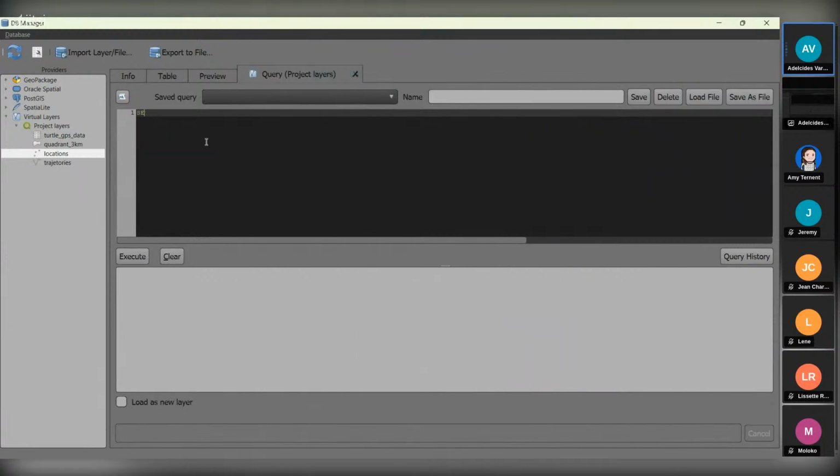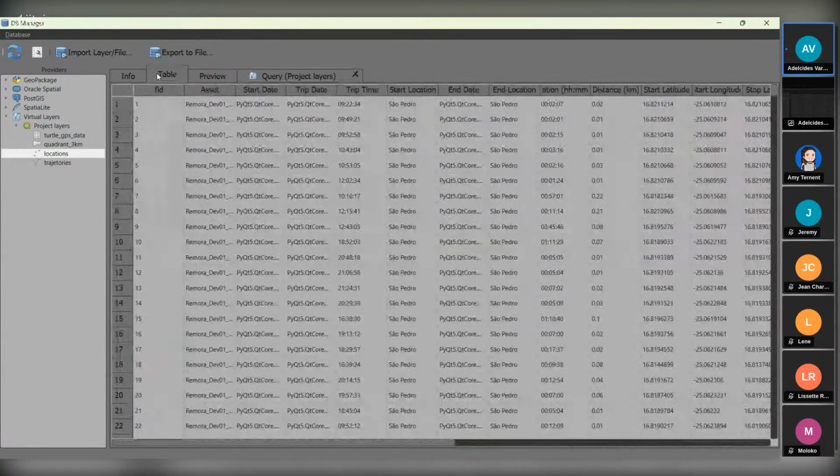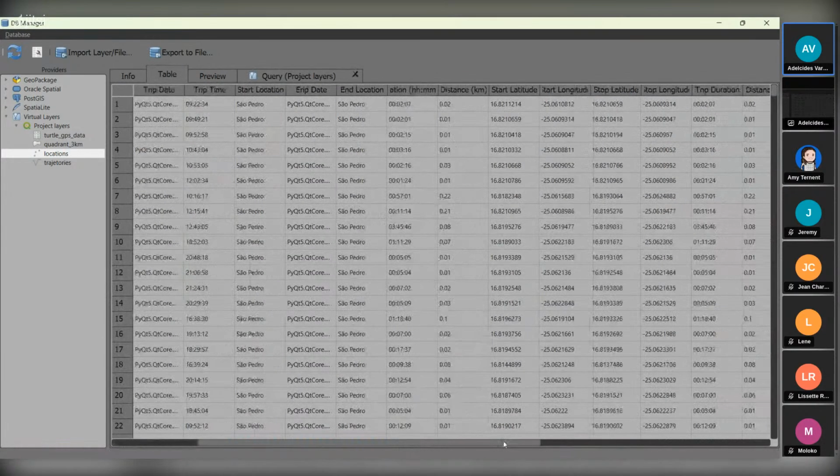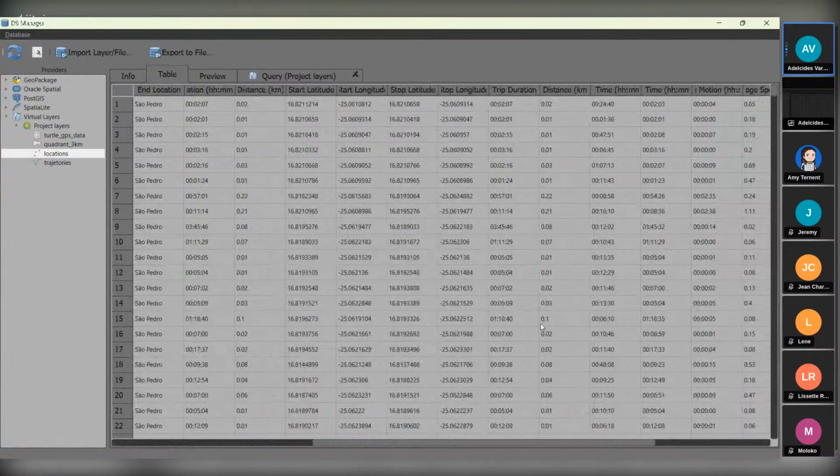I will not go into detail of how to use SQL. I invite everyone listening to do some research. It's more to showcase its importance. For example, now I need to take this information, which is here in locations. You can see the table. I need to extract information that's in string format to obtain a time.